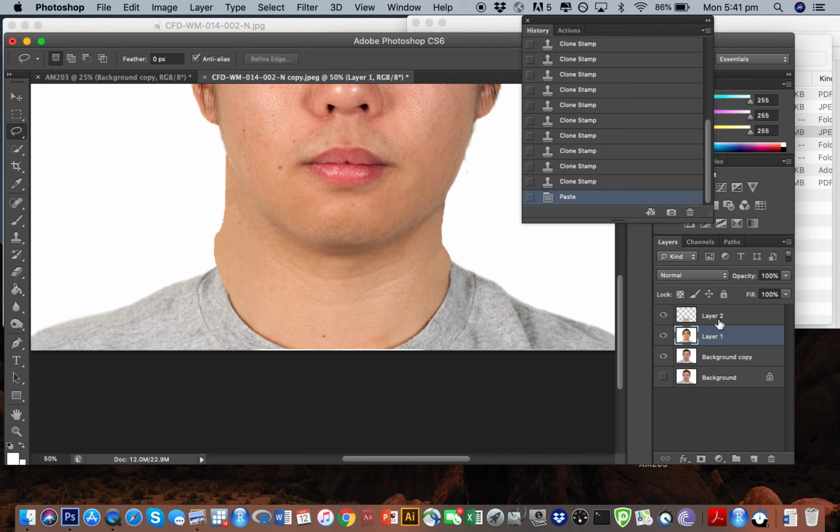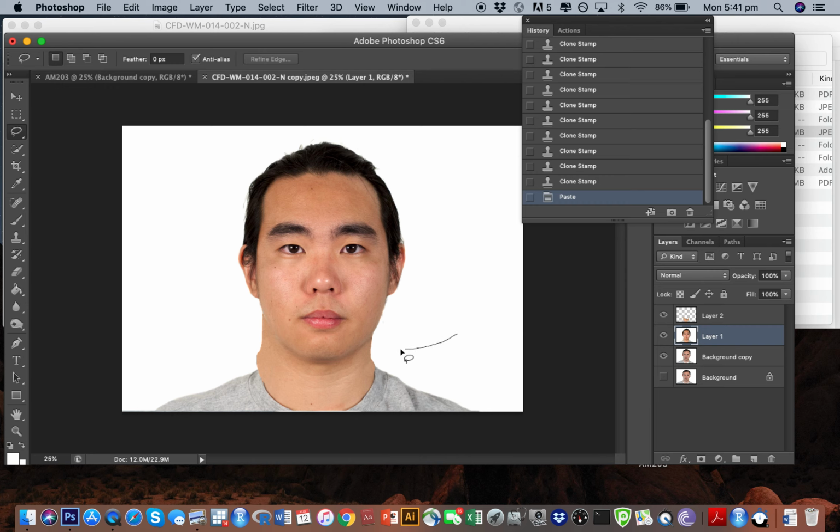So given that the neck is just floating there and we don't have to worry about it, this is going to be quite easy. We can just select this whole area and cut it by going Command X. So now you see we're pretty much done. We've now got his neck pretty much identical with the other neck, and the shirt is exactly the same. So when they morph, all that's going to morph is really the face and also the color of the neck. But the shirt is going to remain pretty much exactly the same.